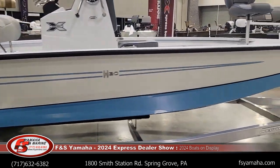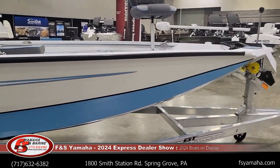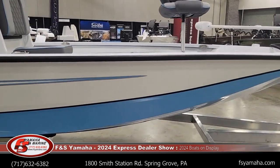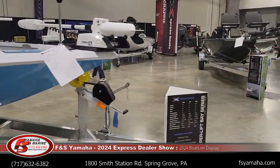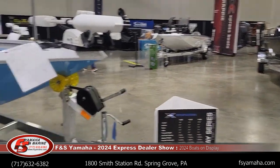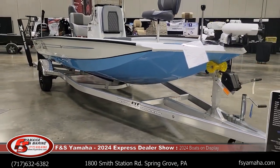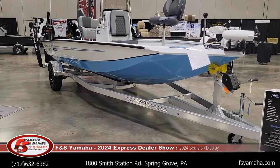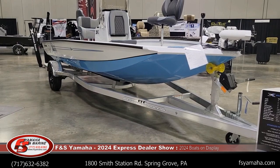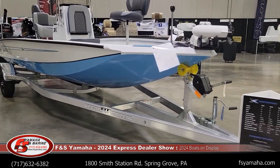I'm going to walk through — there's pretty well one of every model here in stock. I'm going to try to show you some colors. Since everything's here, most popular colors and scenarios are represented, though there are tons more possibilities than what's even here. If you see many of our other videos, we have lots of representation of possibilities on our YouTube channel and Facebook page, with lots of pictures of Expresses purchased from us. Let's walk around.